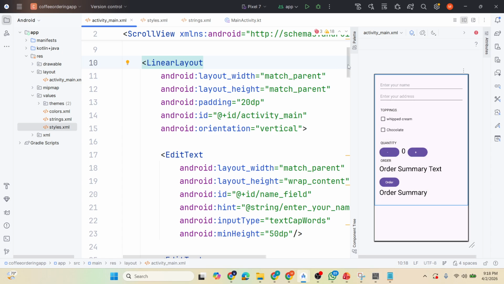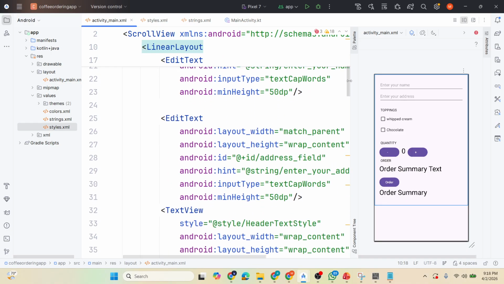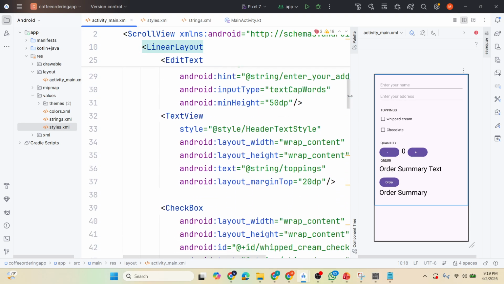And then we have edit text. So edit text is, you can see over here, edit text, enter your name, edit text field, enter your address, and then text field, we apply a style to text field for consistency.